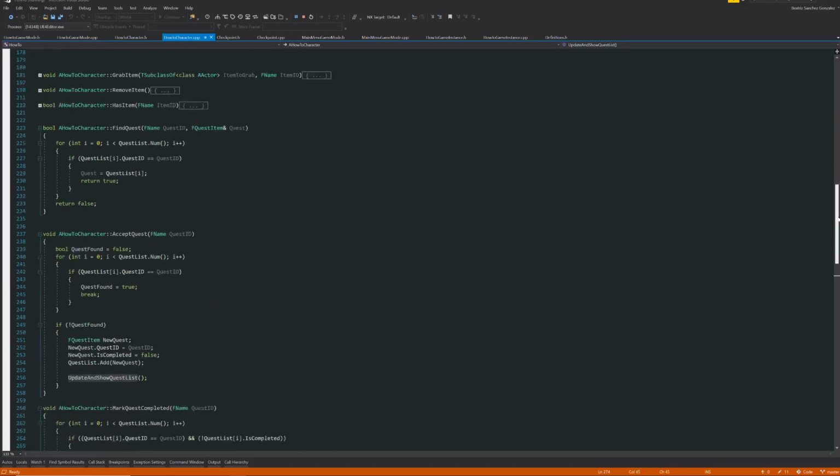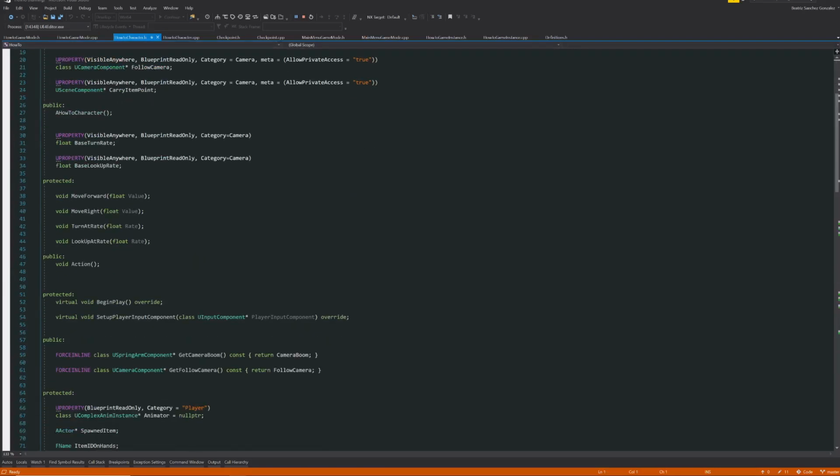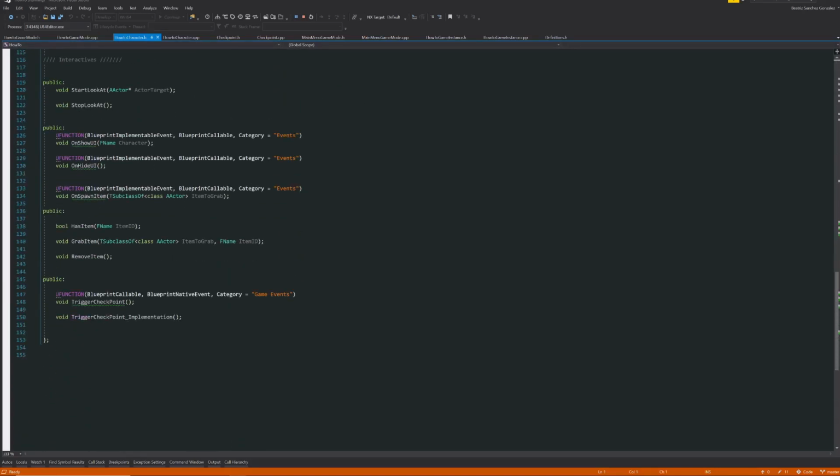And now I'm going to show you the last bit of code, which is this trigger checkpoint, which is declared right here. Trigger checkpoint is again a blueprint callable, because I'm going to call this from a blueprint. It's very simple, and I'm going to do some operation in C++.